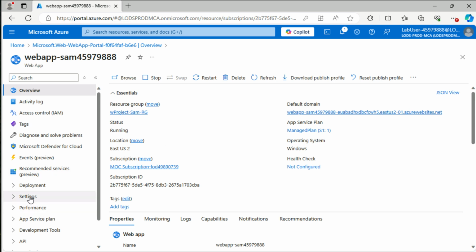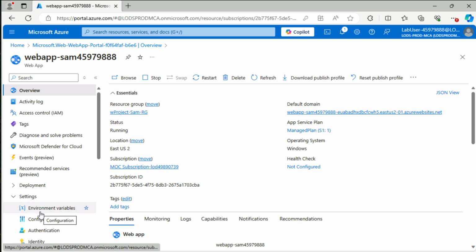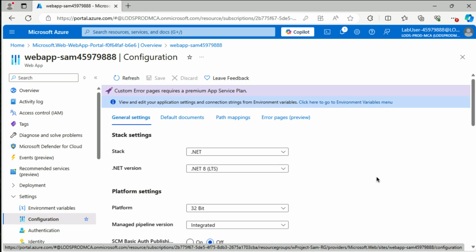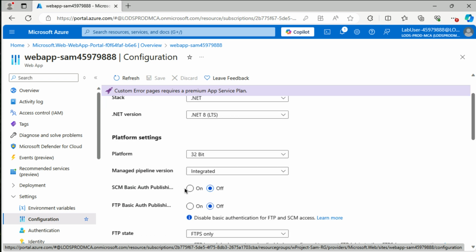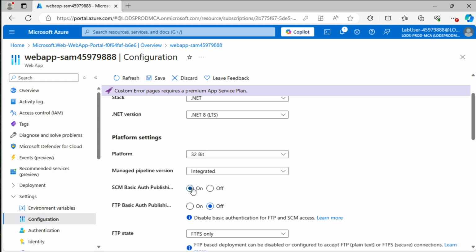And then we have settings here and configuration. A couple of things that we want to take a look at here is we want to set on for basic auth publishing credentials, and then save.